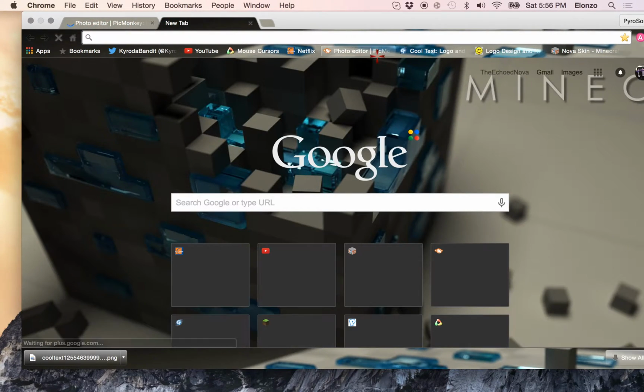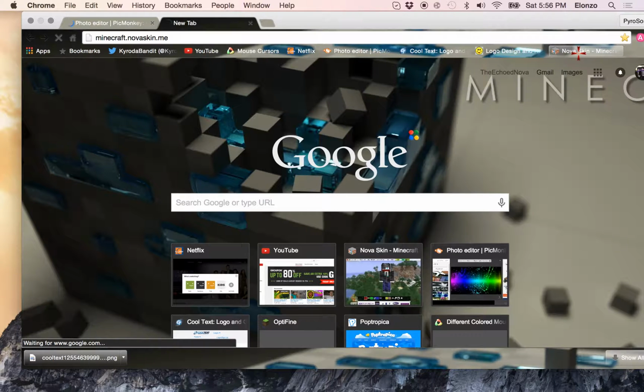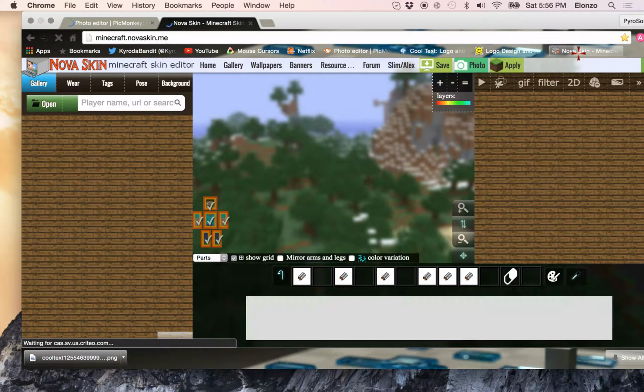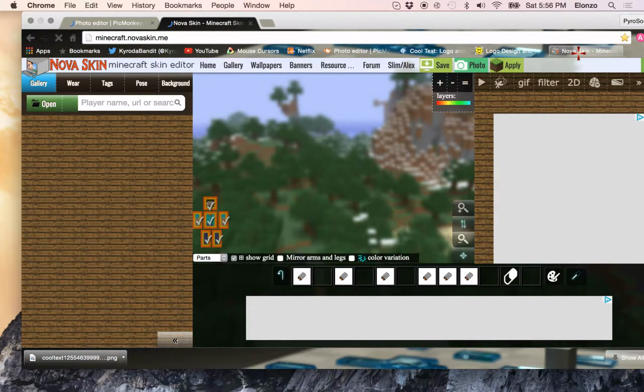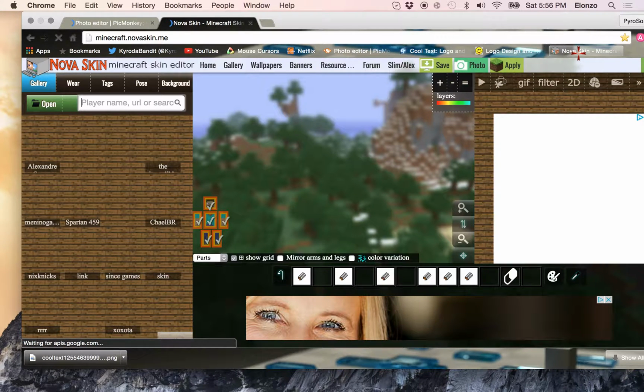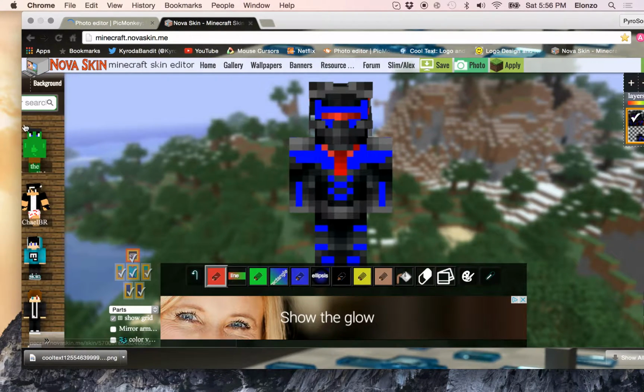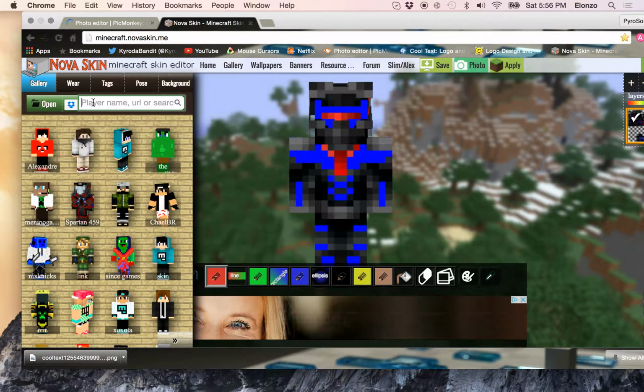Keep this open, and now you want to go to Nova Skins. Okay, once this is all loaded, you will choose a skin, your skin. So if you wanted your own skin, just type in your IGN here.